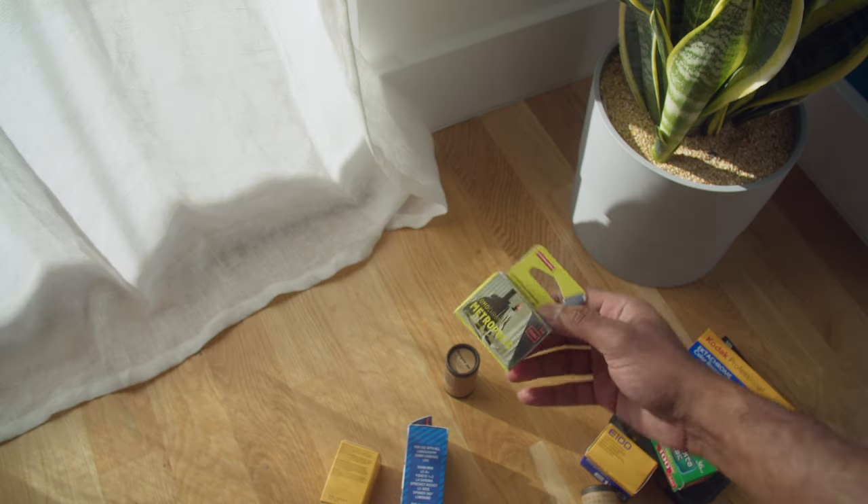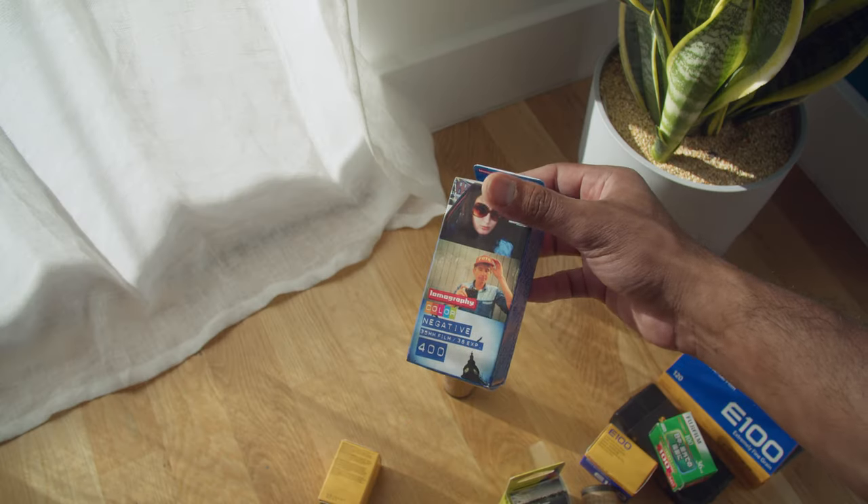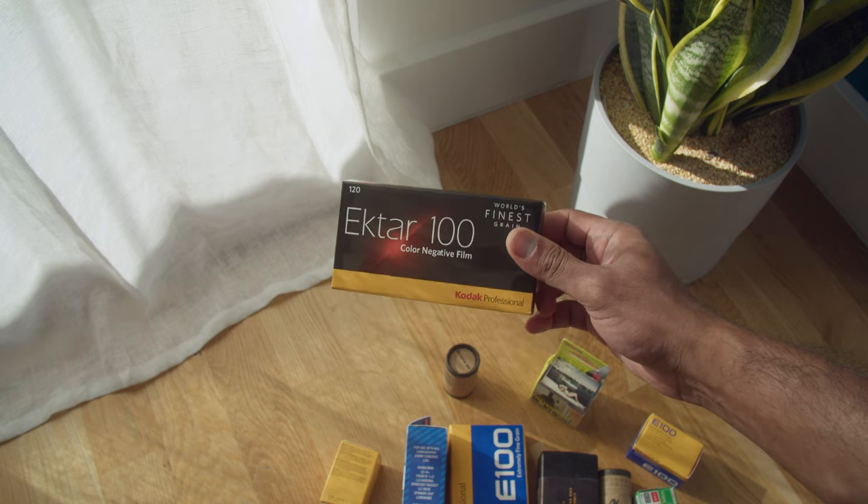Film stocks. These are not special films, although the way Kodak is increasing their prices, they all better be. Some of these I bought months ago and some I recently picked up — I just have not gotten around to shooting them. I've been focused more on black and white film stocks lately. Lomography seem to be making fun stocks — never shot one before in color or black and white. I have here a couple of different color stocks from them: Metropolis and the Lomography 400 in 135 format. I have not shot Ektar before, and it seems like a controversial film stock — people either love it or hate it.